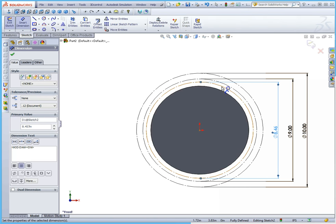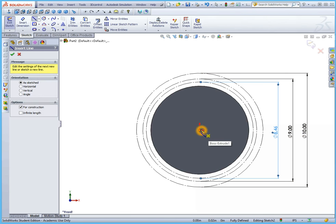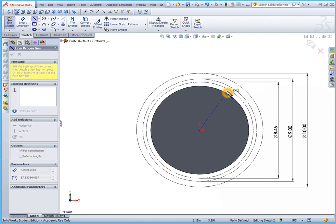So here we have our three actual diameters that we need to define the rest of the tooth profile. We're going to use the base circle to draw the involute curve using the tangent process — where we draw multiple lines tangent to that base circle and draw a spline on the ends of those. Each one of those lines is going to be progressively longer. To generate those lines, we're going to draw segments first, starting at the center of the gear using a centerline — basically a construction straight line — going straight out to the base circle. We don't want to snap to anything because we want these to float around that line.